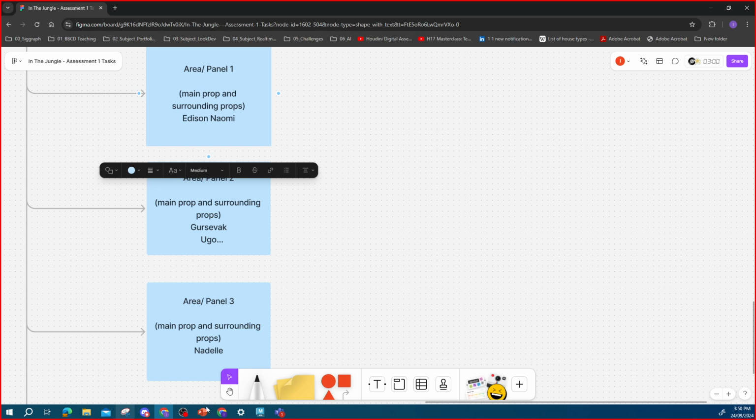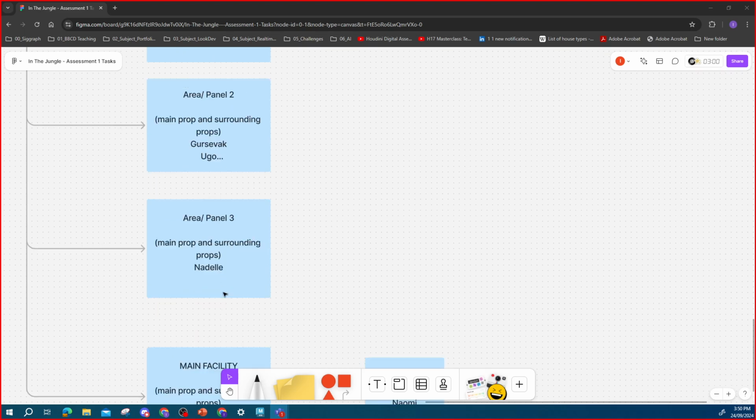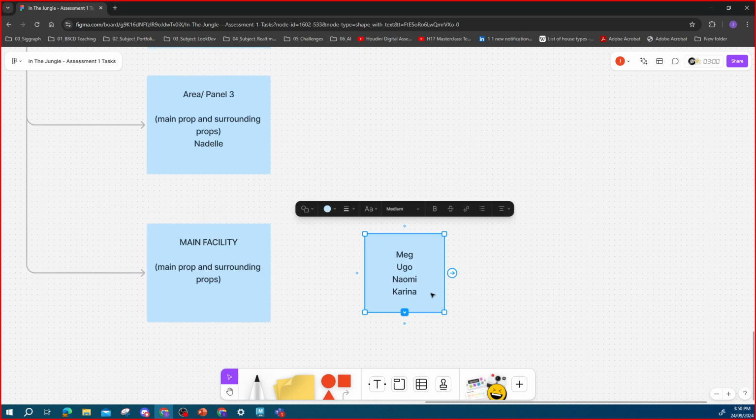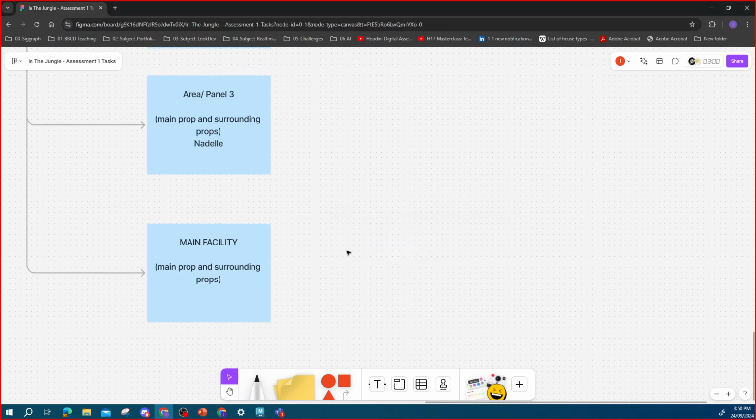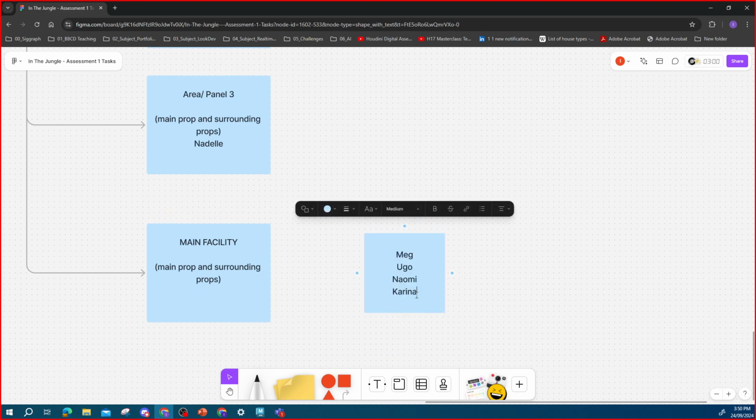So I'm just checking if that's clear for everyone in terms of what you're supposed to do. Meg is good. Everyone else is good. So again, we specified who's doing what. Main facility: Meg and Karina, competitive.